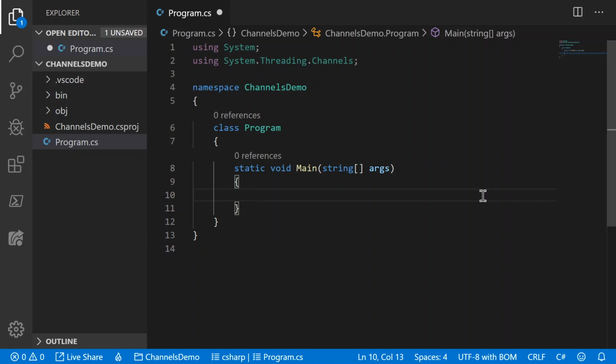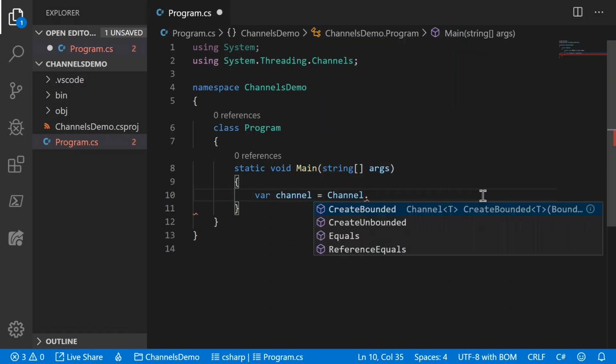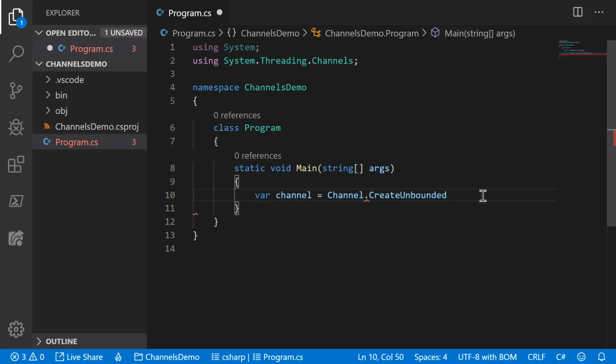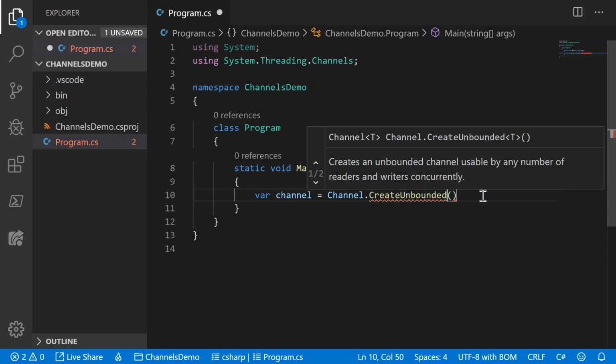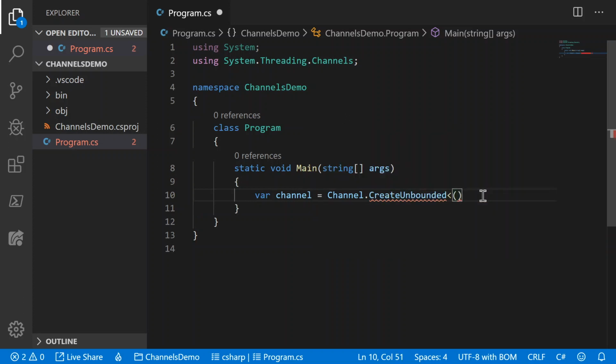So if you want to create a channel, let's say something that is essentially an asynchronous buffer, we're going to say var channel equals Channel dot, and we'll start by creating an unbounded channel. Then you need to set the type. In this case, let's use integers. So now we have this channel that is of type int.